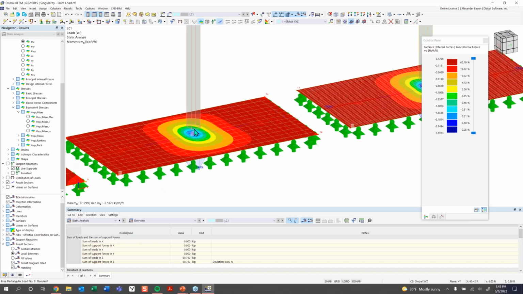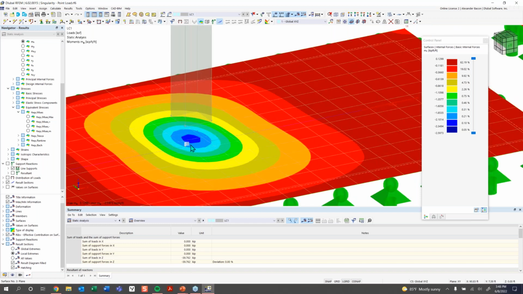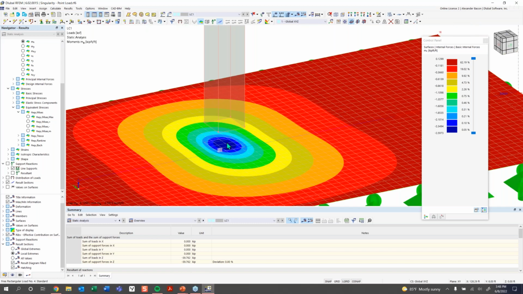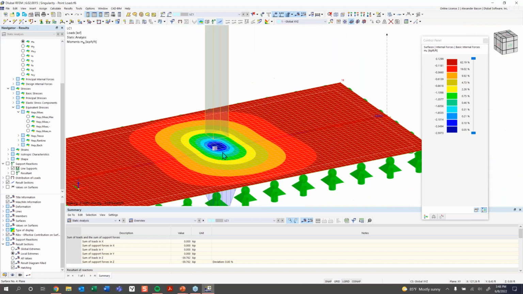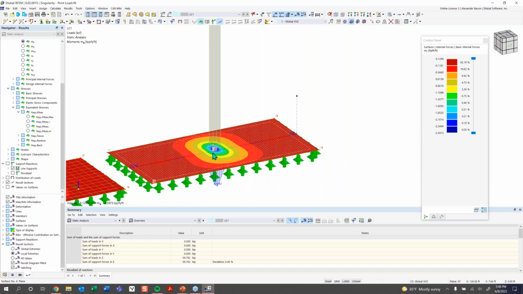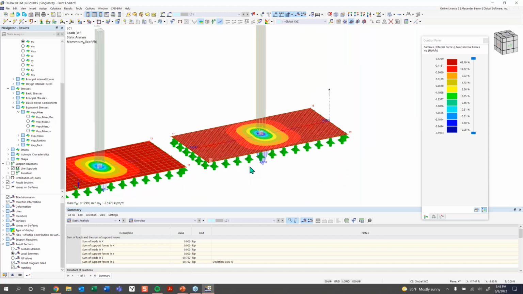And again, you can see that our loading is not just feeding into one singular FE mesh point. It is being distributed across multiple FE mesh elements, which means we are avoiding a singularity issue. So it's always good to know multiple FE mesh nodes is better than just one.